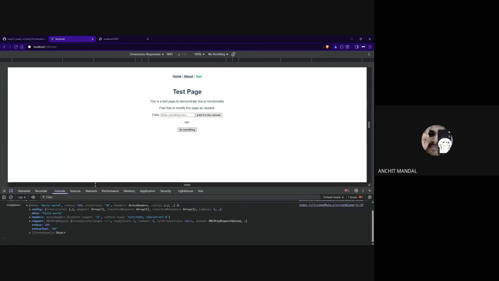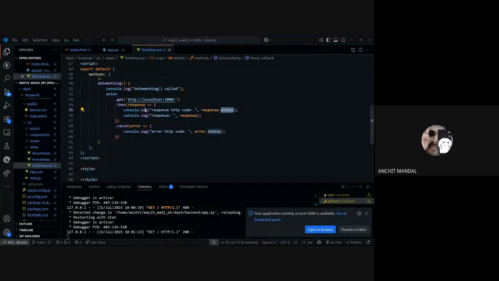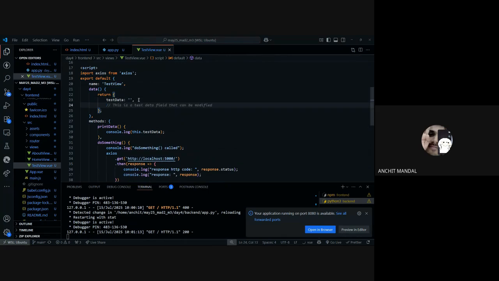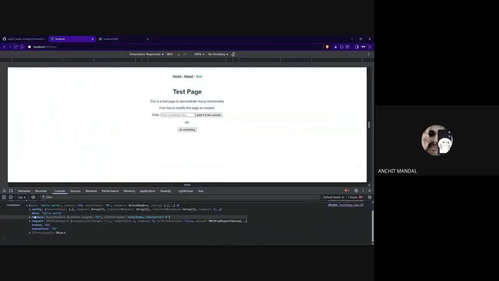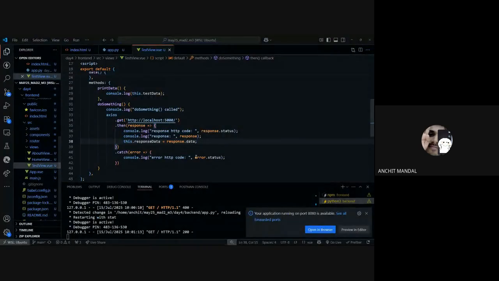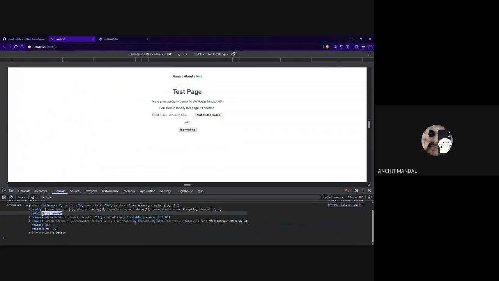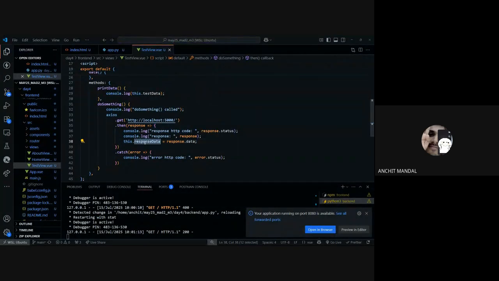But what I want to do is I want to have a variable over here after test data. Response data, right? And it is set as null. I just want to populate it with the response data. So the response data is response.data. That is this one I'm indicating. So whatever is added to this data will also be added to this response data, like the view data field.